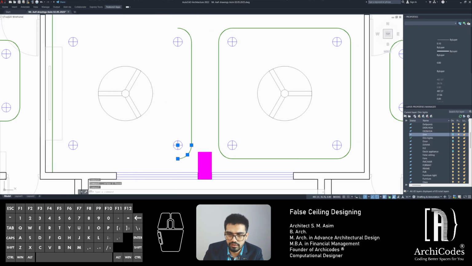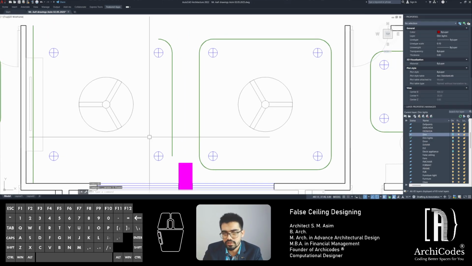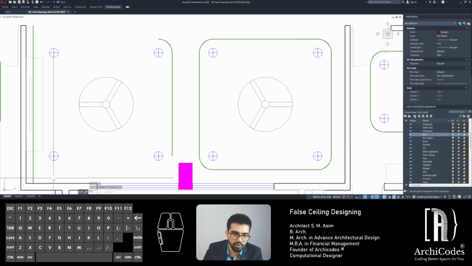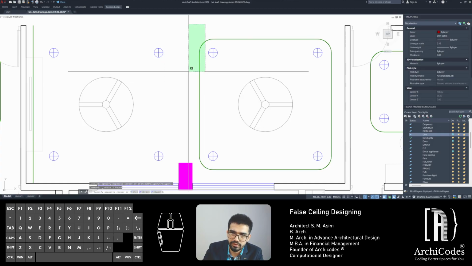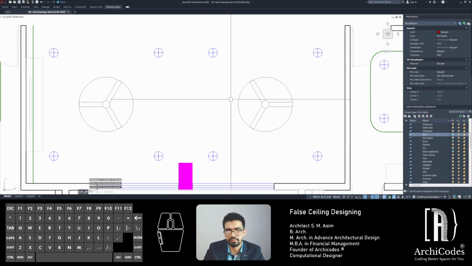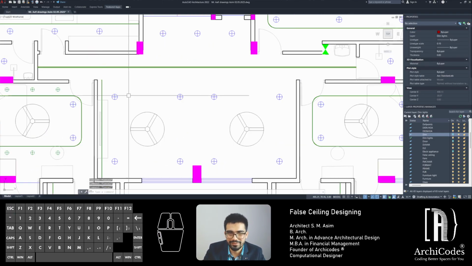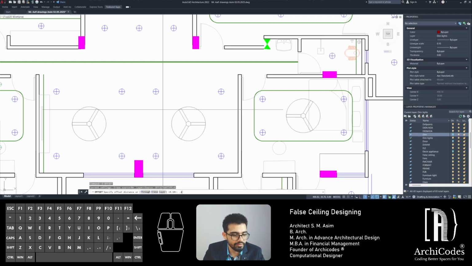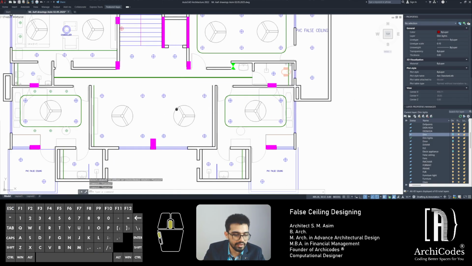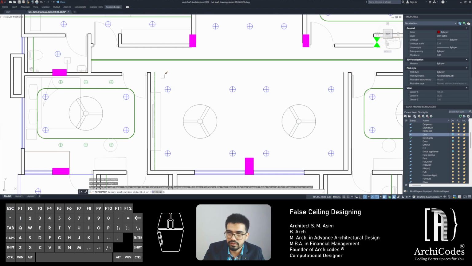And another decision is, should we have two boxes, like one over here, the other one over here, or one long design? I think one long design is perfect for this. I mean, it's pretty obvious we need to do that. So offset 0.15, that is 6 inches, and we will get the other conceal lighting.